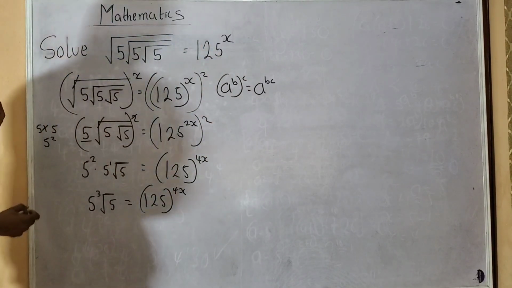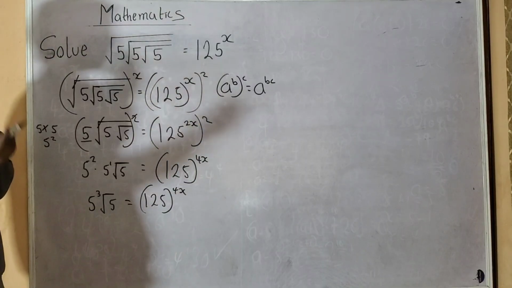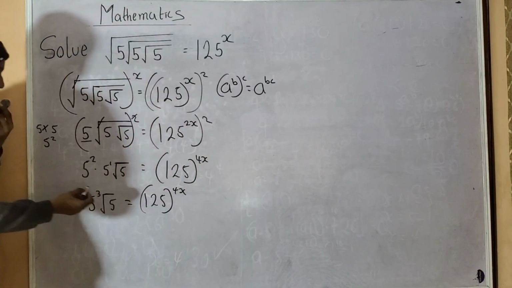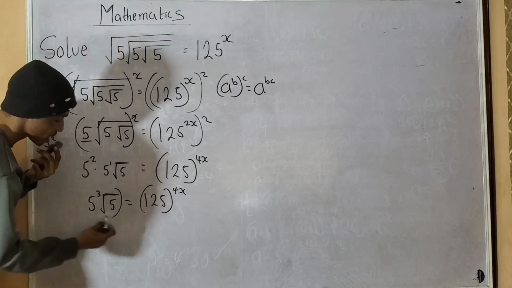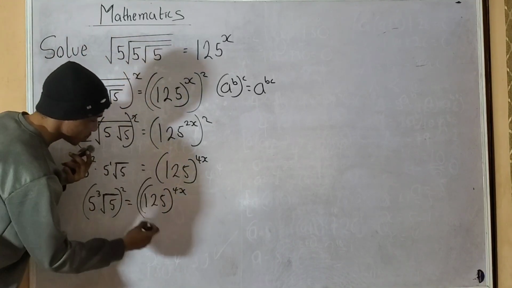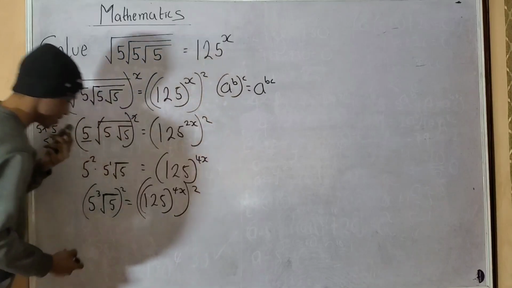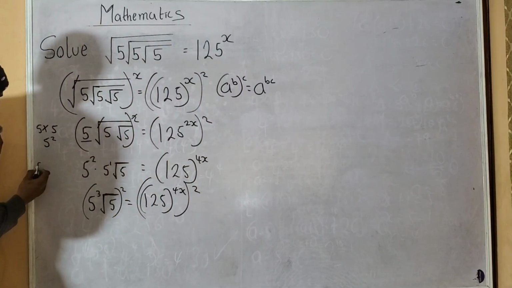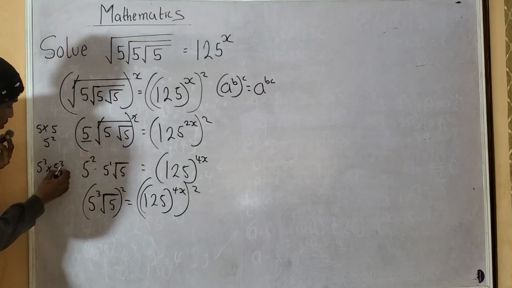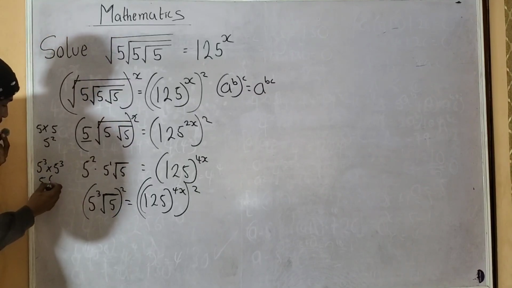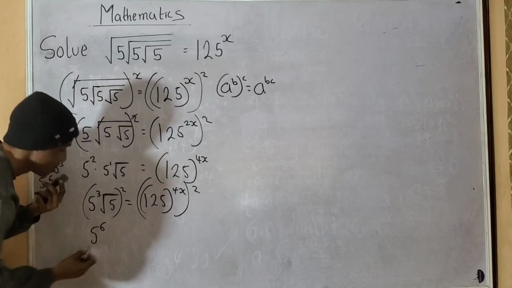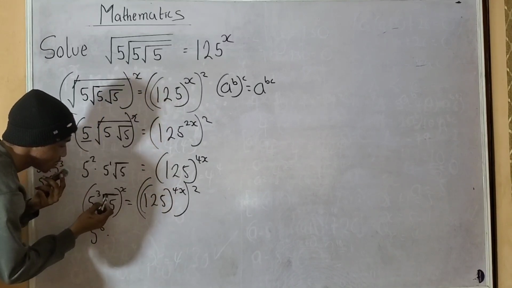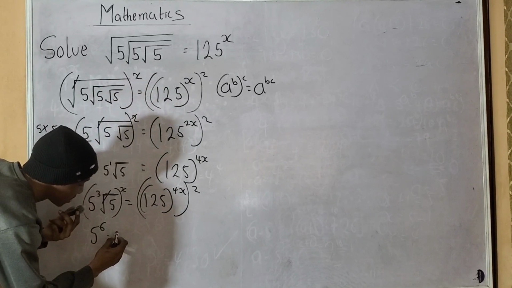Okay. The next thing is that I'm still going to take the square. Are you getting it? Because I have to eliminate the third root, the third square root, sorry. So I'm going to have this squared and also all this squared. Okay. Now 5 raised to the power of 3 multiplied by 5 raised to the power of 3. That will be what? 5 raised to the power of 6. Are you getting it? So I'm going to have 5 raised to the power of 6 multiplied by this square. We eliminate this square root. So I'm going to have multiplied by 5.